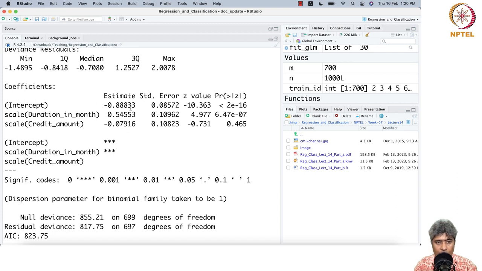So these are 3 coefficients, and for all 3 I'm going to give an initial value of 0.